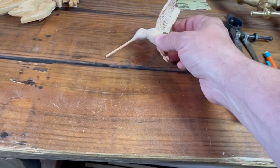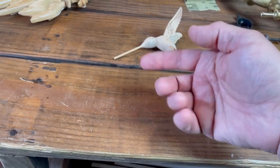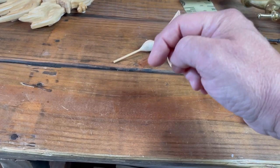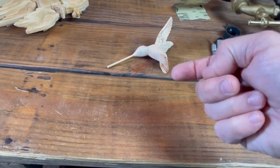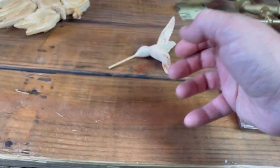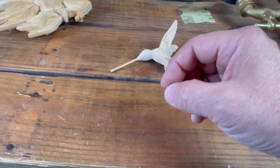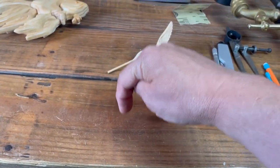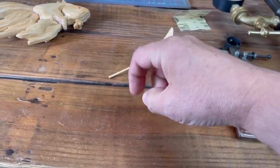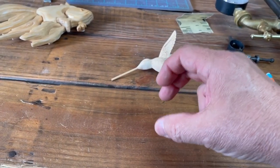Scroll saw is probably the only safe way you can cut something round, like a dowel. If you push a dowel into a bandsaw, it will catch that dowel and spin it forward. It can be dangerous. It could pull your hand into it. So round things, because of the nature of a scroll saw, is up and down, more like a sewing machine, it's less likely to catch and spin something round like a dowel.